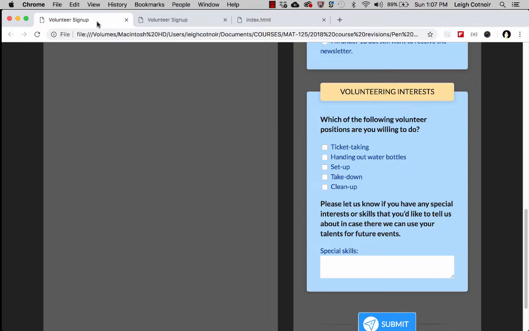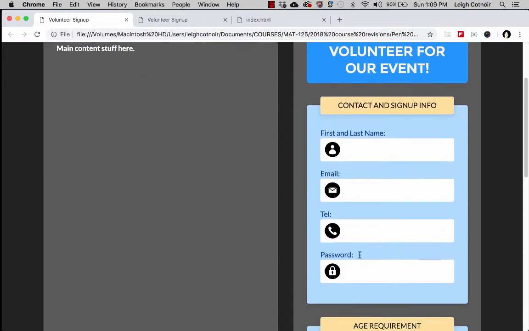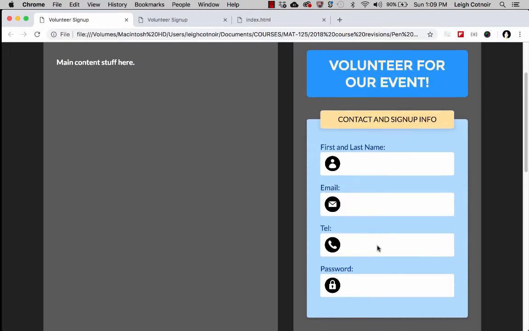We're going to talk about how you can get from this to something that looks like this. Now, the first thing that you need to do whenever you're making a form is think about what's important to gather from your users. After all, that is what forms are for: gathering user input. There are different things that can happen on the other end of a form. Your form might interact with a database, so something in your website or application takes the data that the user input and sticks it into a database.